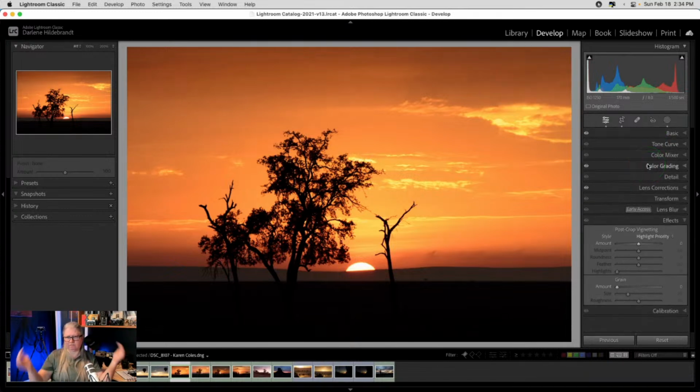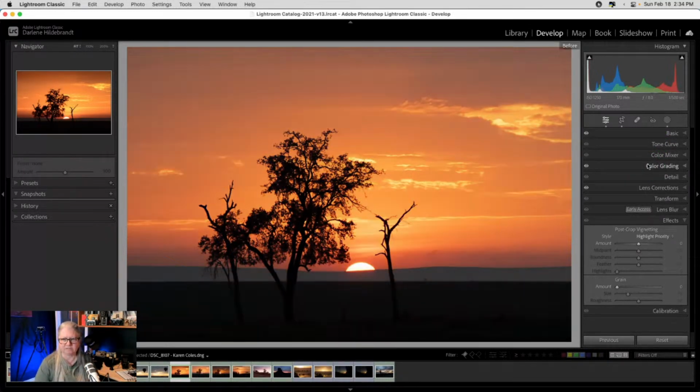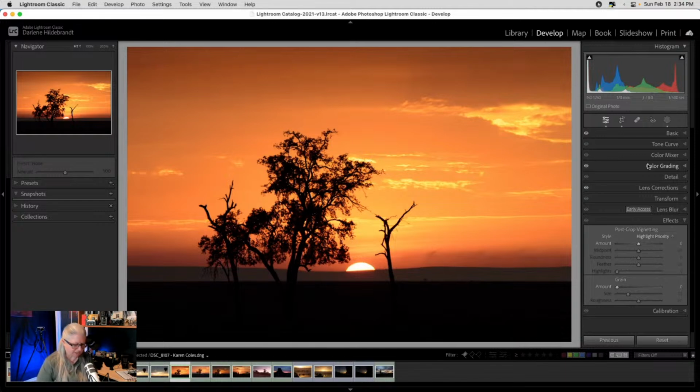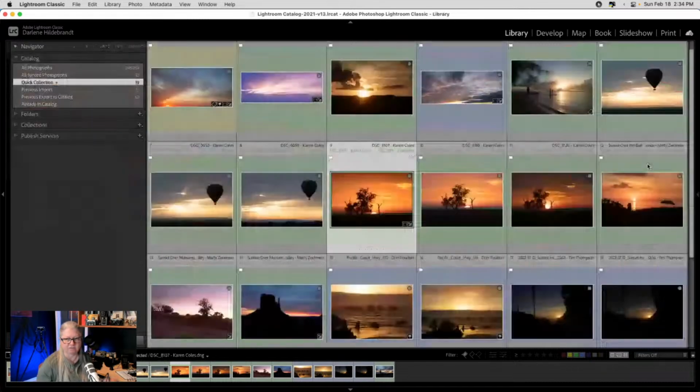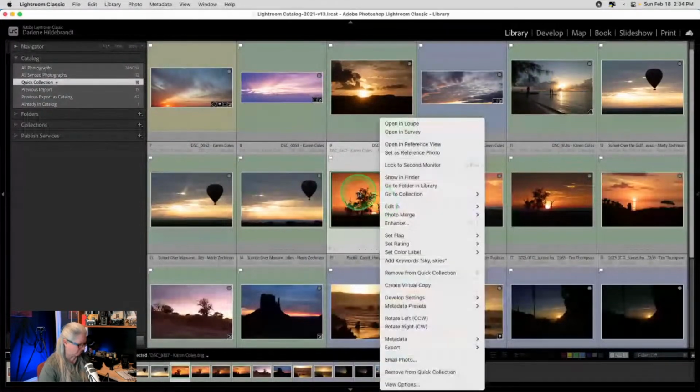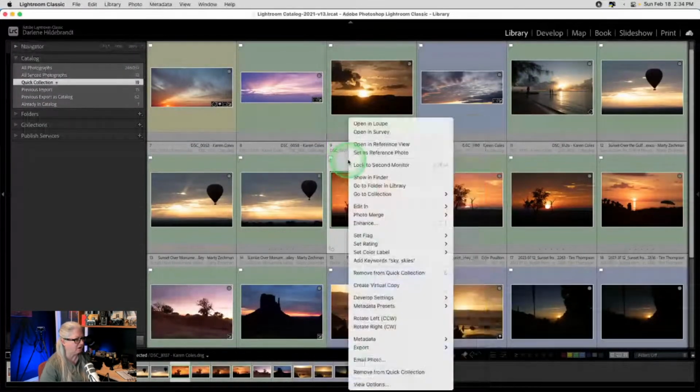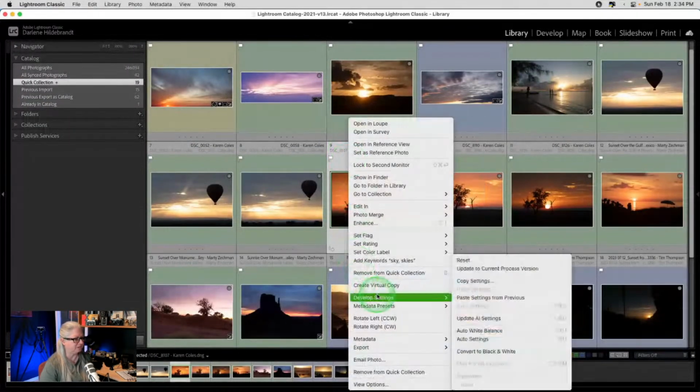As opposed to the round. Okay, so in this case, I would use a radial gradient instead of the vignette. Right, so that's the same procedure that I would use on all of these ones here that I want to be a silhouette. Okay, so we could then copy these adjustments. I should have done that in the develop module, but I can do it here. Okay, so you can copy your develop settings here.